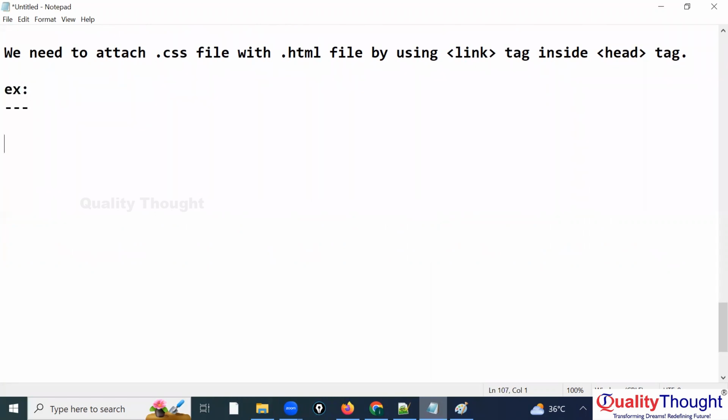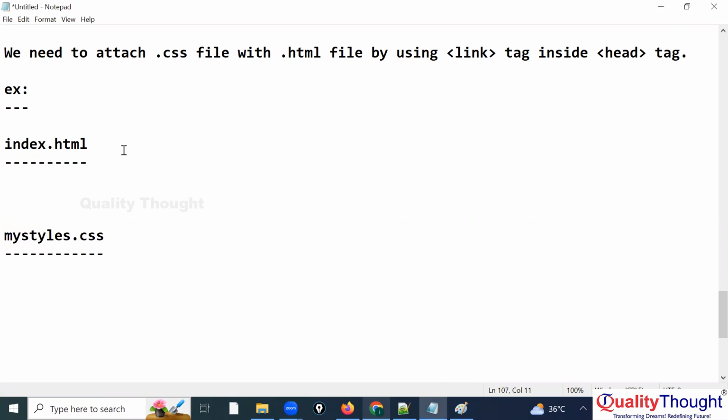I will go with index.html file and I will create my CSS named mystyles.css file. You can keep any name, but majority of the times everyone prefers to use mystyles. This is mystyles.css. So tell me total how many files we need to create? 2 files.